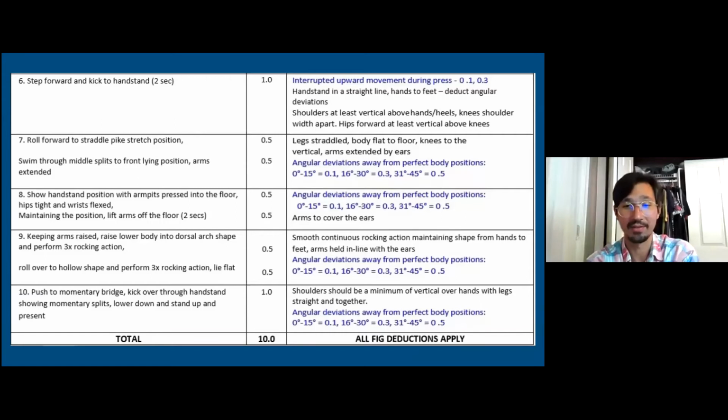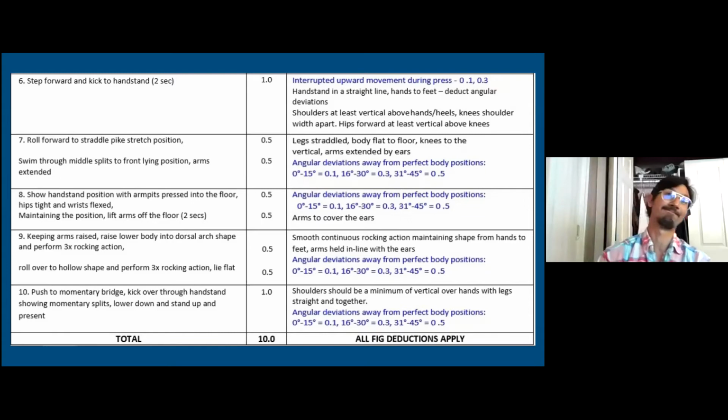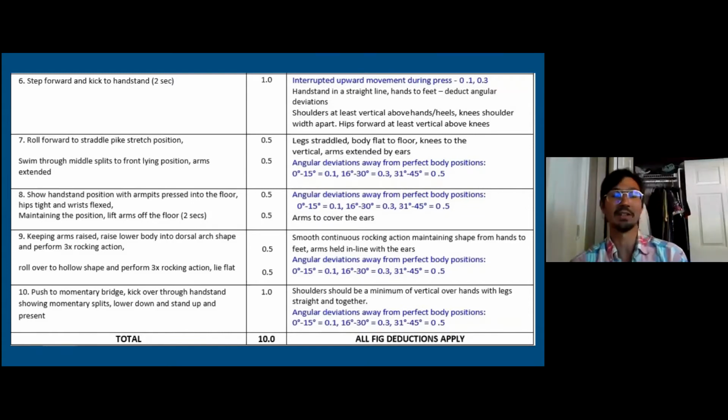I should preface this is my interpretation, and if there are clarifications coming down the line, then I'll communicate them, or John will communicate them to everyone. But this is the way I have been interpreting it, and hopefully it at least helps us be more consistent in BC.